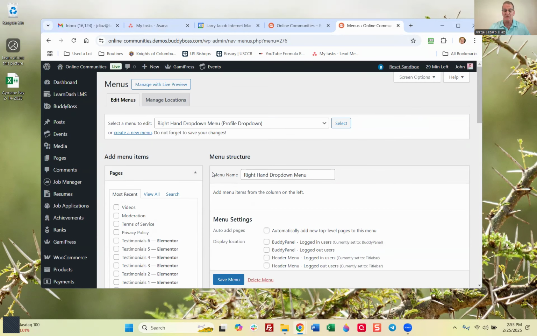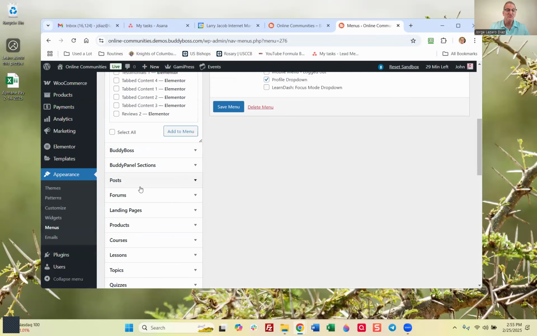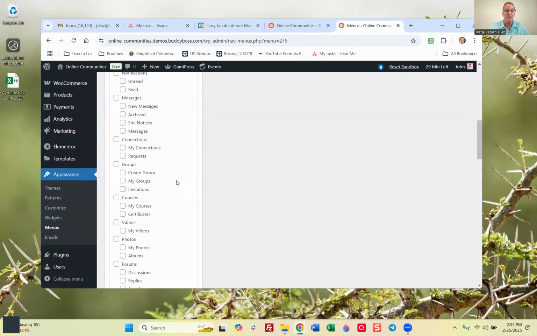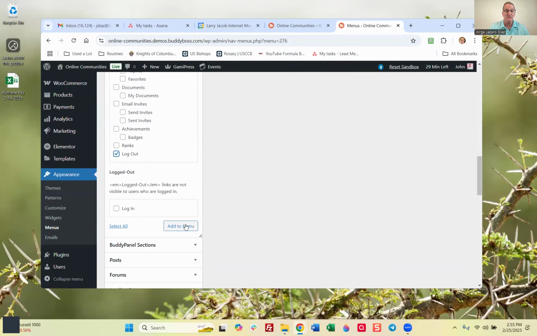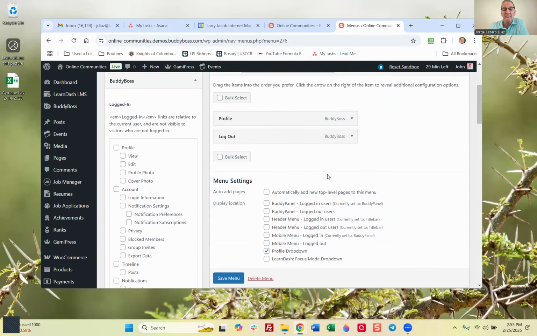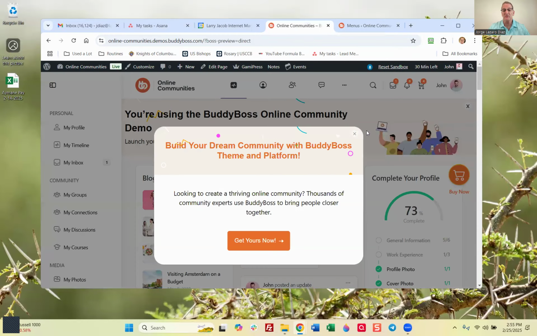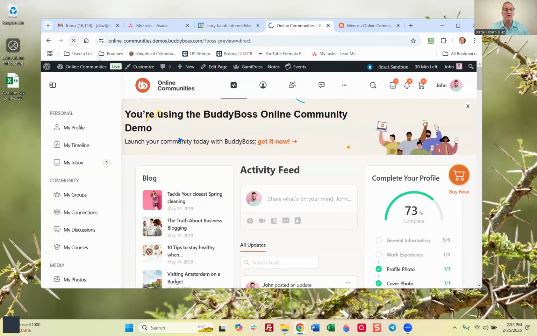Now, what I recommend for starters is let's just add two items to it. Let's add a link to profile and let's add a logout button. So I'm going to save that. Once that finishes saving, I'll go over here and do a refresh.